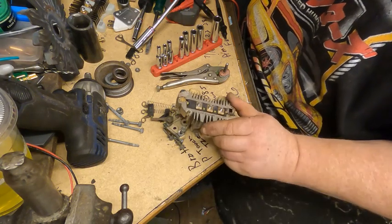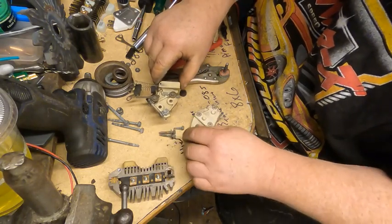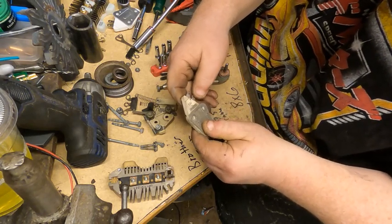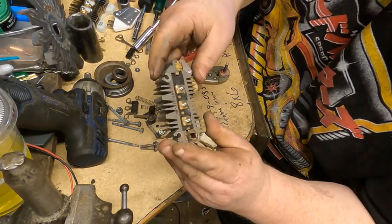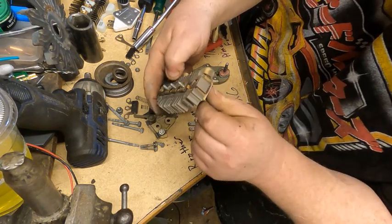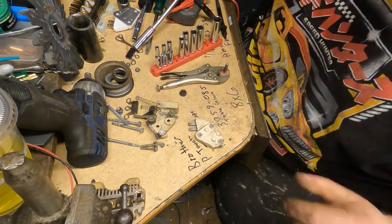So all of these other components, I've got them sitting here with the screws in them, so I know where everything goes. Nothing looks burnt. It's most likely in the diode assembly. And yeah, it looks kind of burnt right here in the end. So anyway, let me get set up here and I'll show you guys how to test the armature.